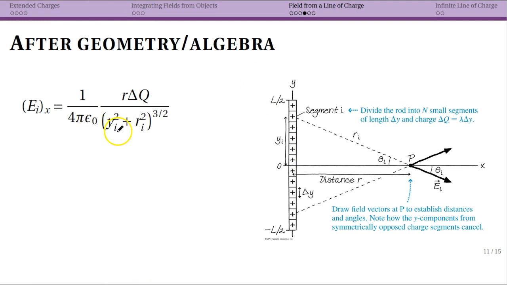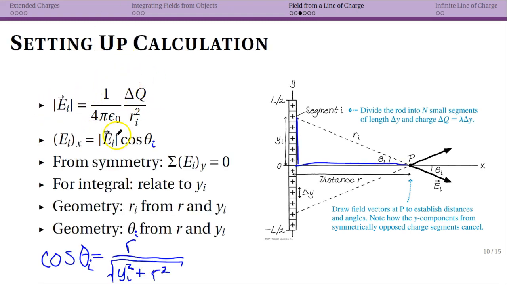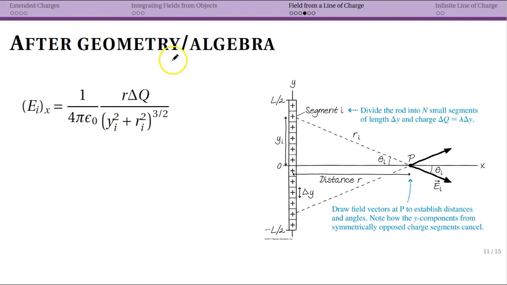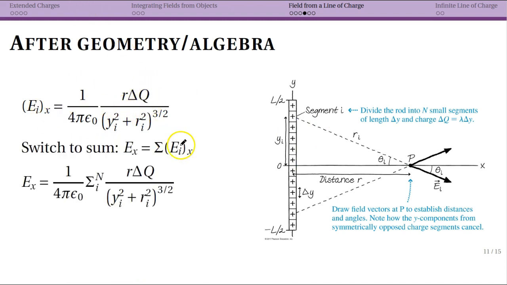So we've now made those replacements. We've done a little bit of algebra, and this is our new component. So all we've done is we've gone from this, and we've actually really just looked at the x component only, and we've thought about breaking this distance up. So this looks a little messier, but now we have x component. We still have delta q. I haven't done that replacement yet.